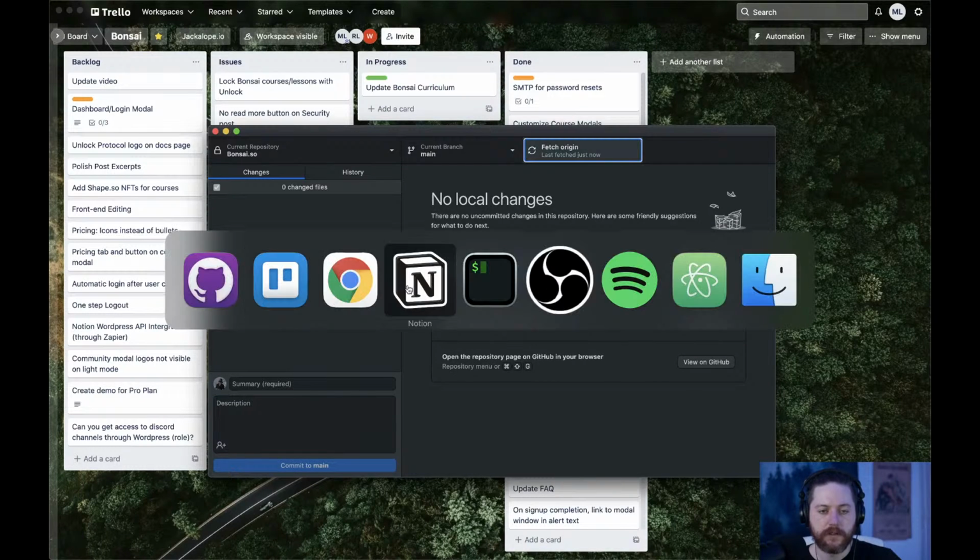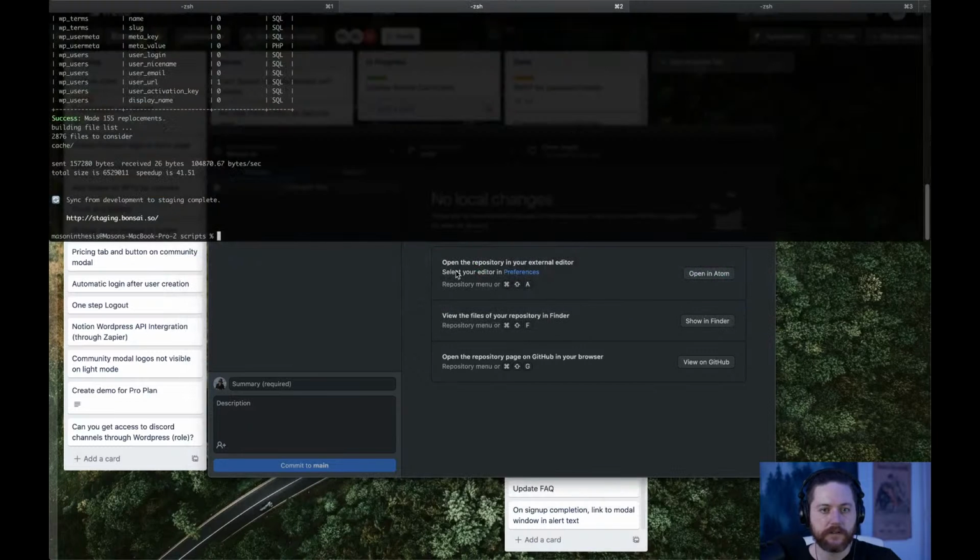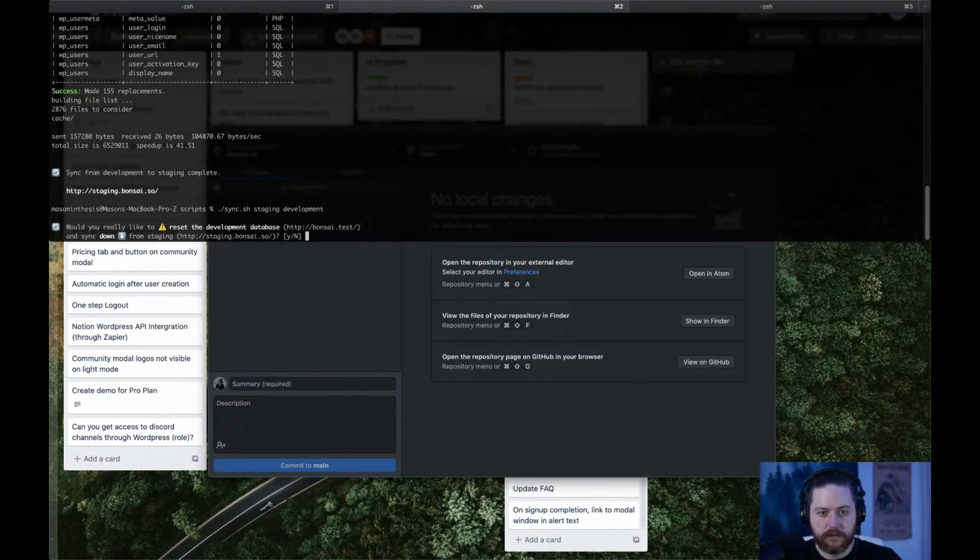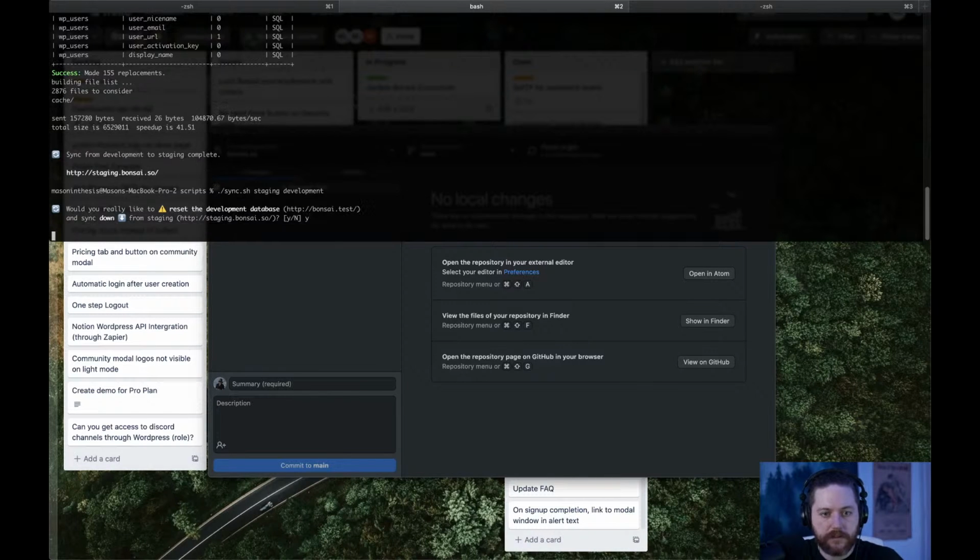Okie dokie. And since I would hate to lose all of that database work, let's just back it up one more time. So this time we're going to go from staging to development because I was working on the staging server. I want to reset Bonsai test from staging, yes.